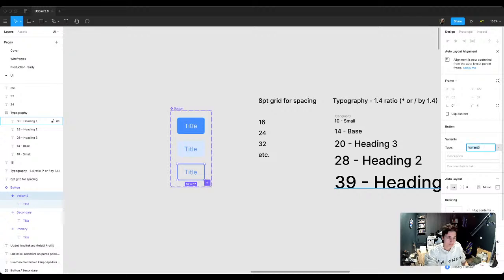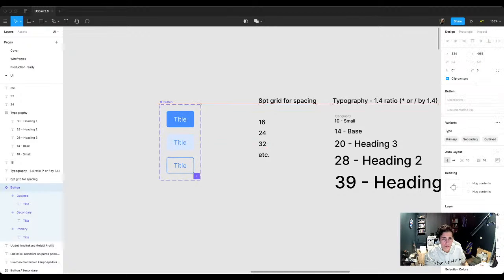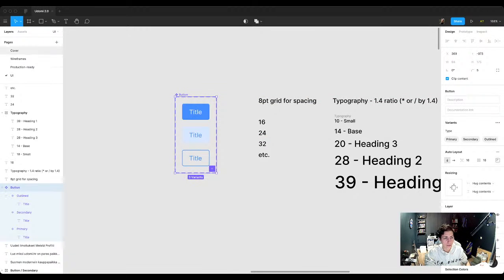And then over here, outlined. Or you can call it ghost or whatever. Do I need something else with buttons? Probably no. Later on, I'm gonna put these things into another page and clean this up, because there's a lot of garbage here from before.